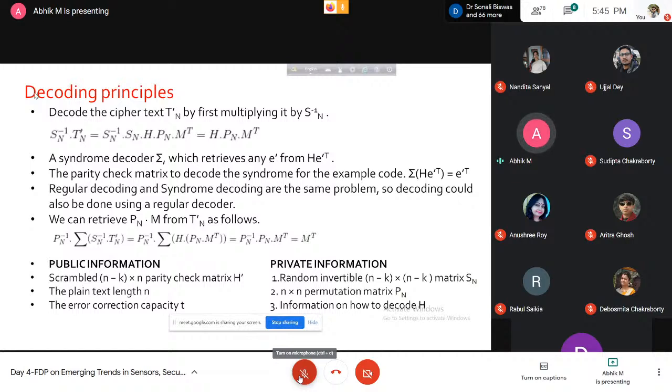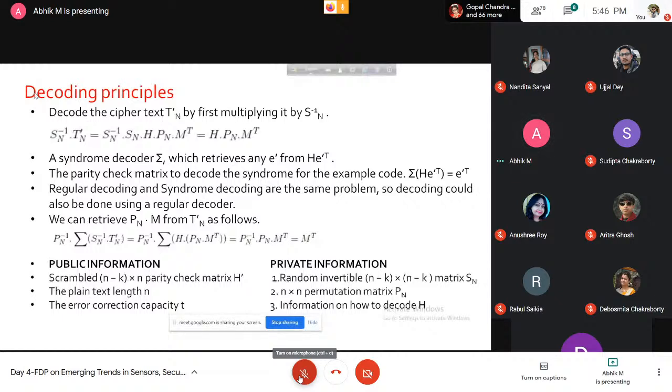At the other end, a syndrome has been received, and then the standard technique as used for message decryption will be performed. First the S inverse will be applied, and after that you have a permuted H M transpose, and from there you can retrieve that particular message, which is nothing but that signature.